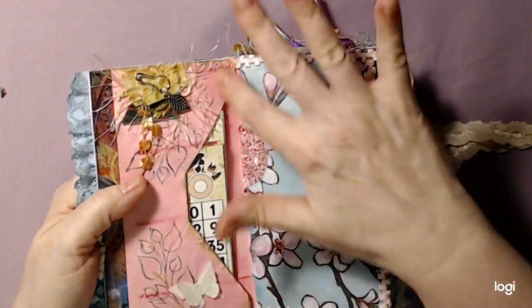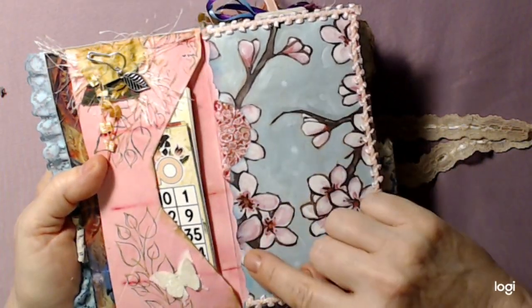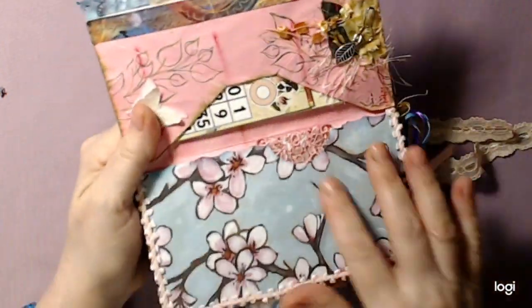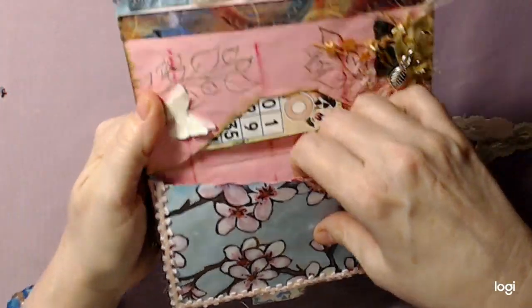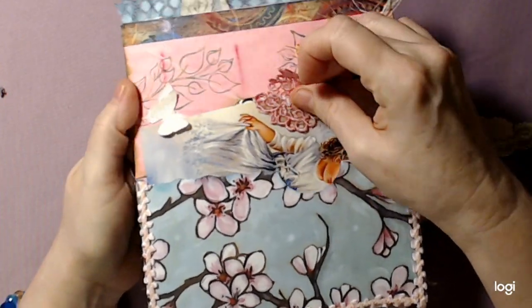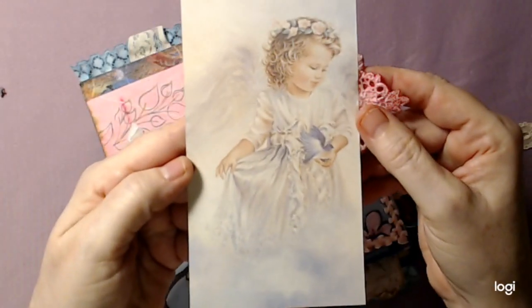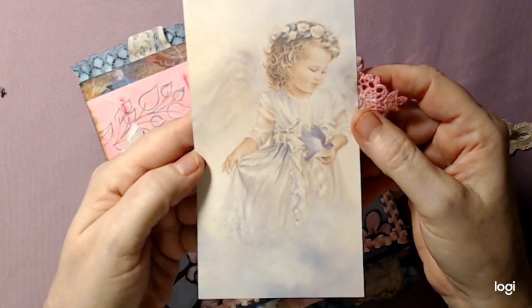This one was just a piece of scrap paper that I put on there, and then I cut the edges because they were too close and I couldn't shut them. Inside here you've got the envelope and it was ripping. Anyway this is a little tuck-in here and I just made a little print of an angel and put lace here and here. On the back I think this was a little Christmas card.